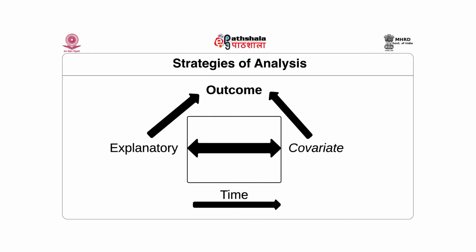So outcome variables are the ones in which you learn that certain things have happened and you would like to explain that outcome variable. In order to explain an outcome variable in the context of data analysis, you need to have an explanatory variable. So for example, in the case of length of stay in hospital, you may be interested to find out that maybe age is an explanatory variable.